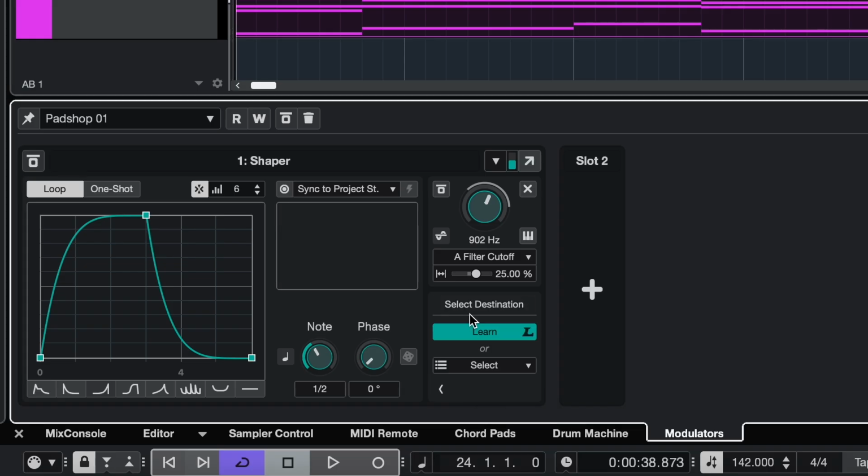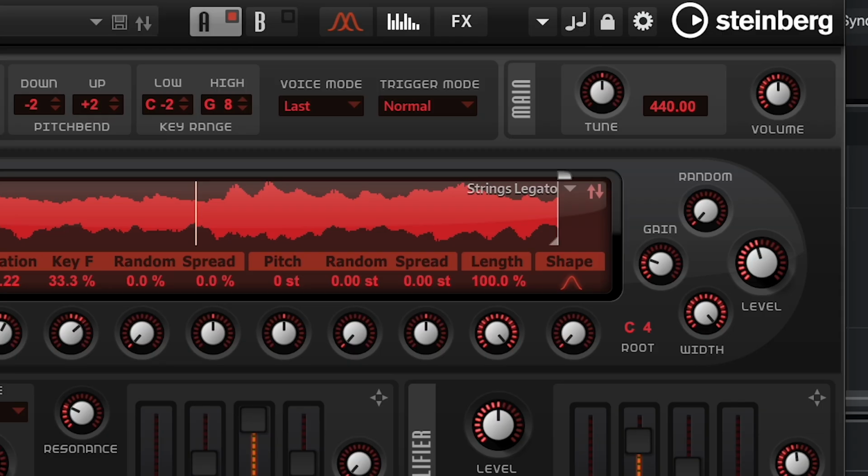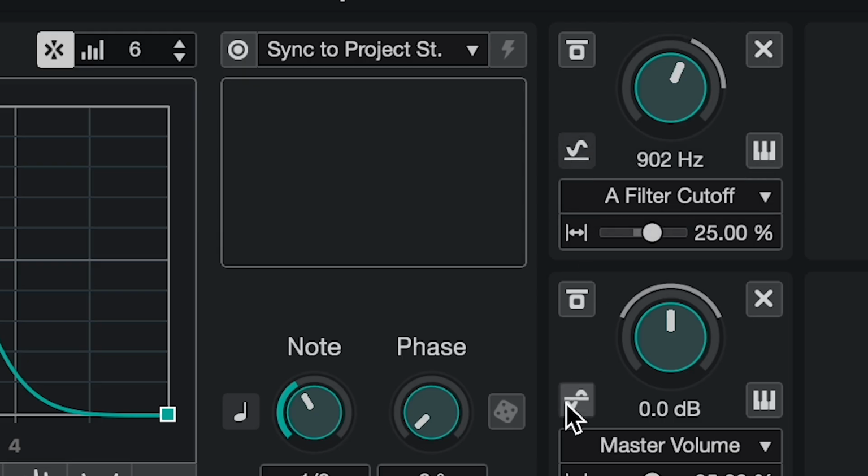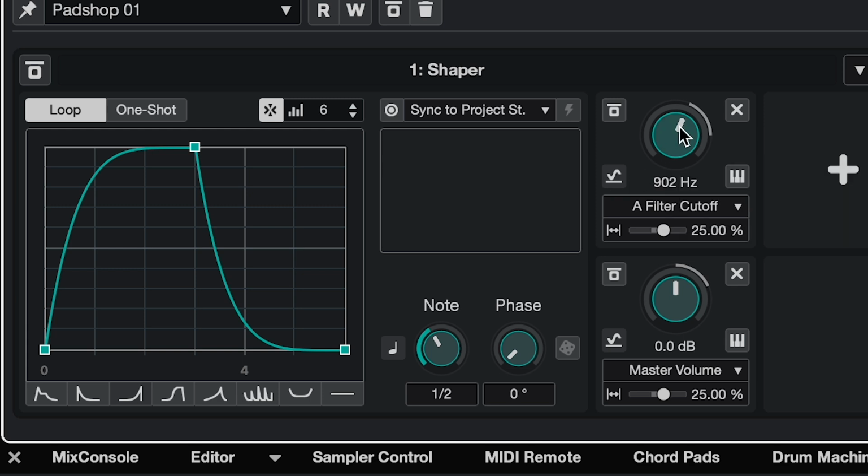And optionally, it's going to control the master volume of the synth as well. Make sure you set the polarity to unipolar. That makes it easy to set the start position of the filter like this. And then use this depth control to set the range. Same for this one, and I'll choose a quarter note.